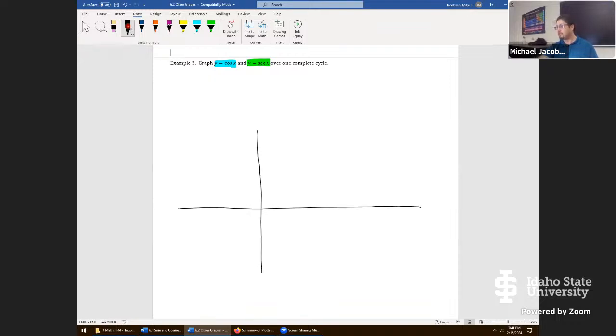Just like before, cosine has this for an increment. We're going to go a distance of pi over 4 to get to all the useful values. So starting at 0 right here, we'll have a value at pi over 4. We'll have a value at pi over 2, or 2 pi over 4. This one will be 3 pi over 4. Or hang on. Sorry, I think I got the wrong increment on this one. Let me try one more time.